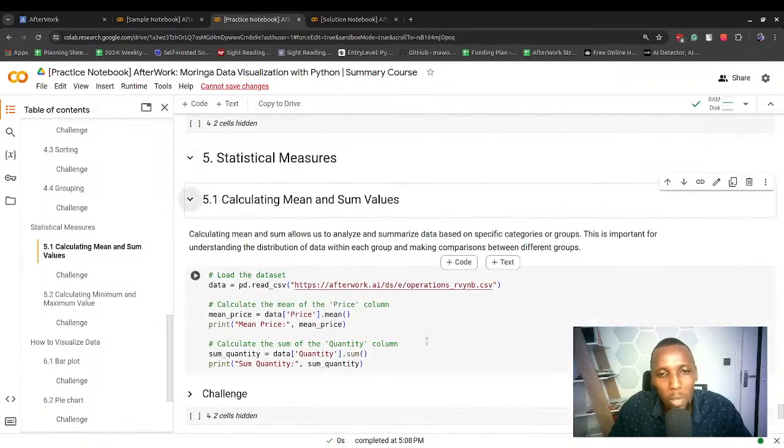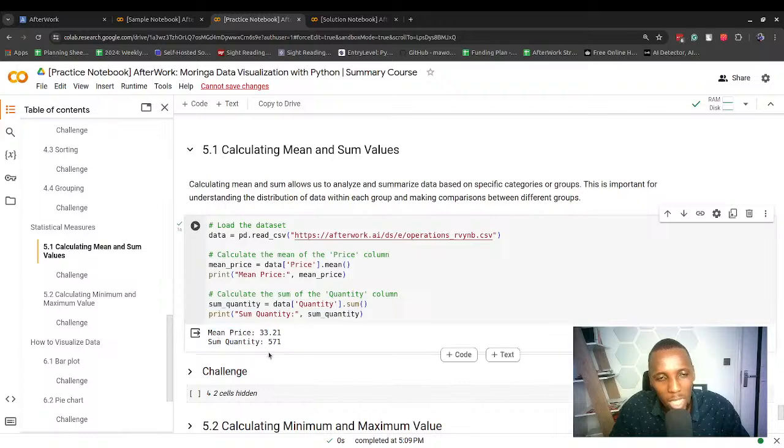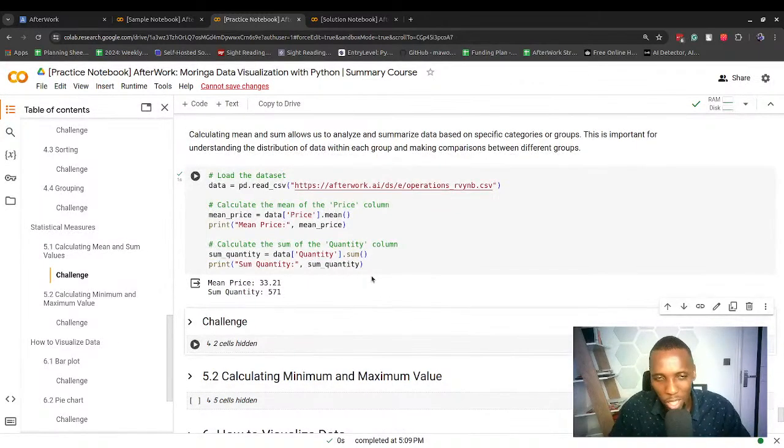So we might want to calculate the mean of a column. We would maybe want to calculate the mean of price and store it in a variable. So we can reference the column that we want to work with, then we apply the mean function. And then we store the output, which is now the mean of the price column, inside mean price, and we can print it out. In the same case, we can do the sum. We can also do the median as well. So let's run that and we'll see the two values that we need, median and sum. Pause the video and then work on the challenge.